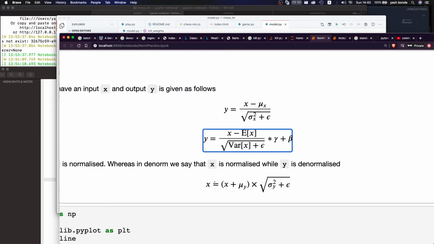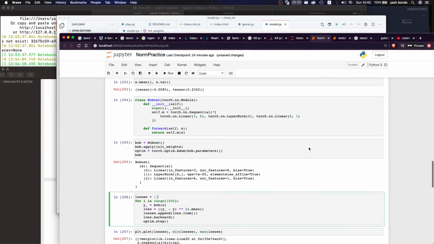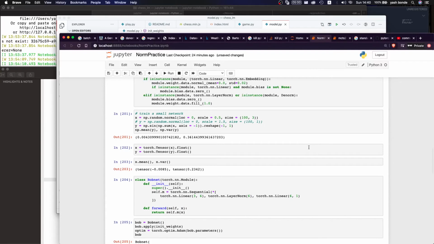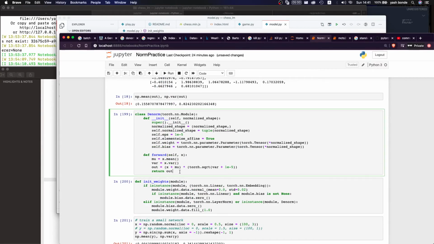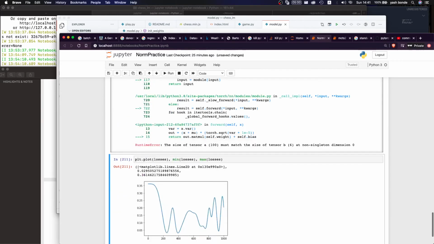So we do this times gamma, which is going to be the weight, plus beta. So we are going to say out plus self dot bias, no, matmul self dot weight. Oh, perfect. Let's see if this works.